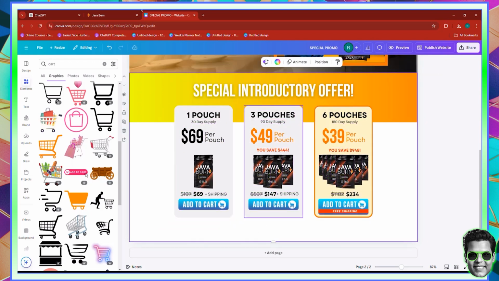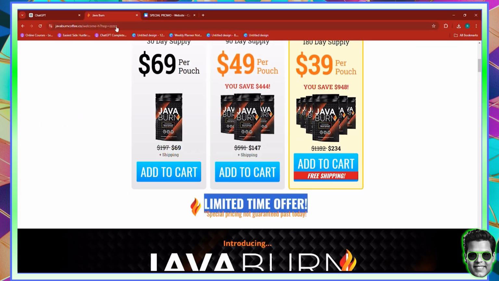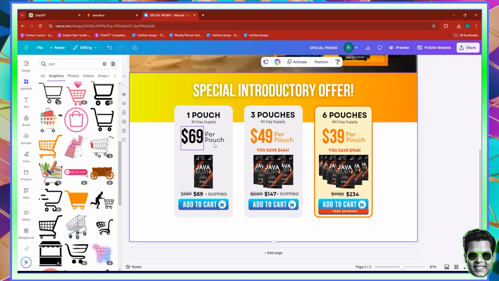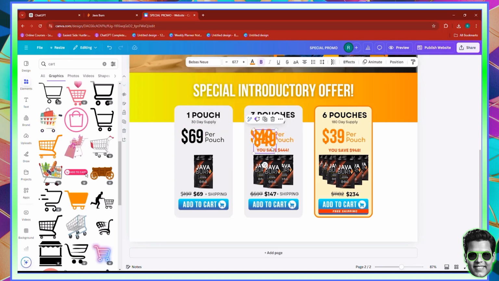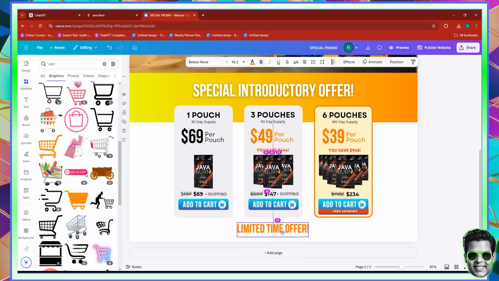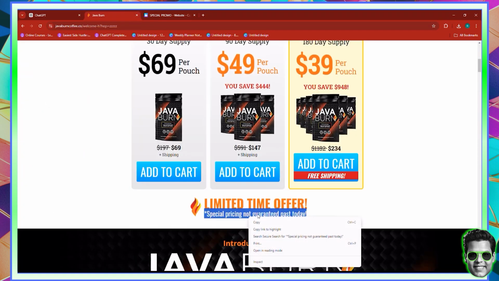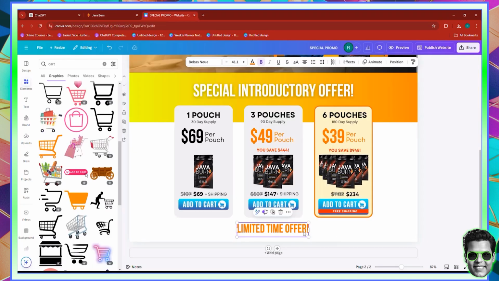And now there's some space for you to add some stuff like limited time offer. So I'm just going to go and do it. I can just duplicate this because it has the same color and the same font that I need. Paste this on top. Remove the space. Reduce the size. Paste it in. We don't have to add this, but you can just simply add it like this by just copy pasting.